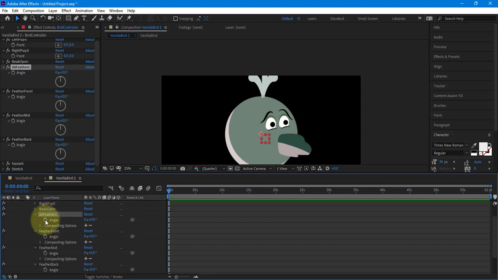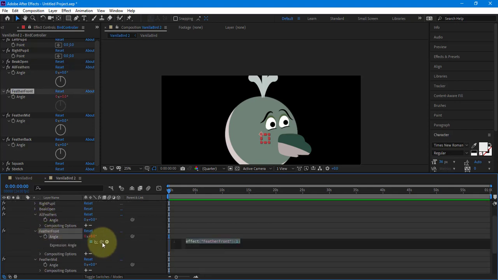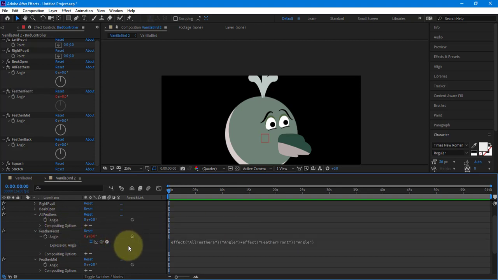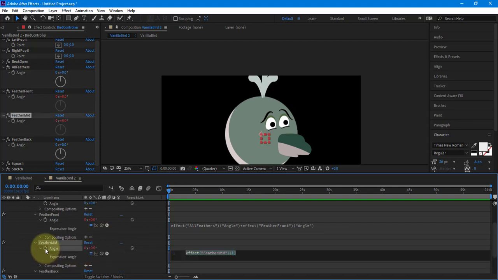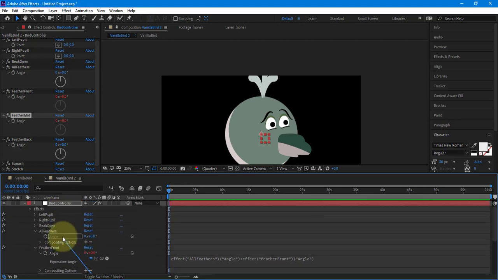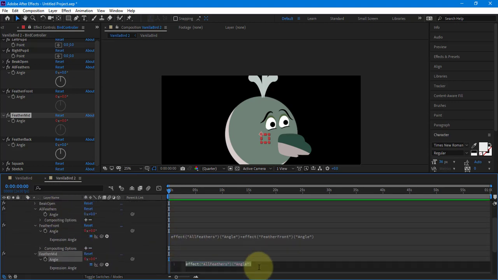And I'm going to do an alt-click on the feather front, drag this to all feathers, and then add in their own angle. Okay, same thing I did with the pupils, but now I'm doing it to an expression control. So I alt-click on the angle for the feathers, drag this to the angle for all the feathers, and then add itself back into it.